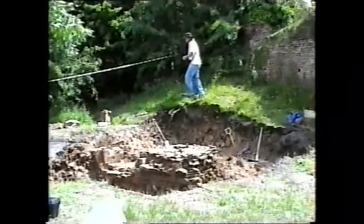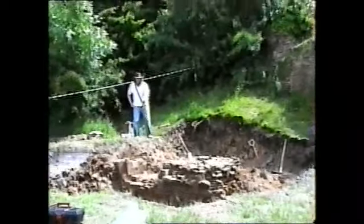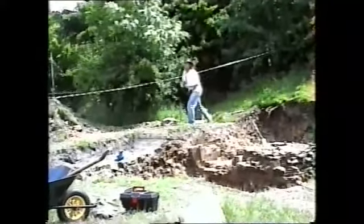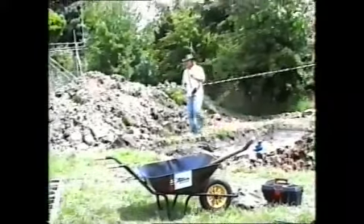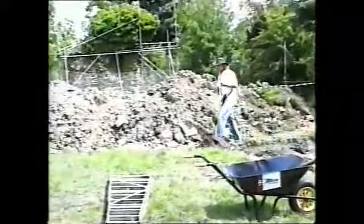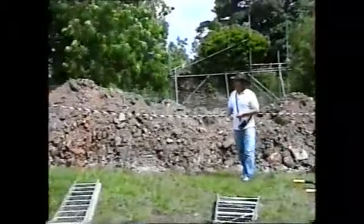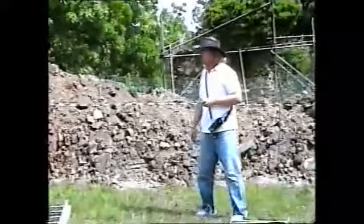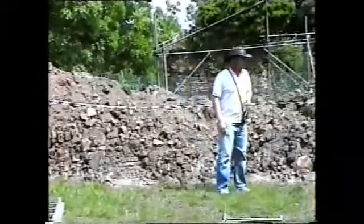So it's fantastic, and we know that it's high status, we know that posh people were living here. Because under this demolition rubble, if you imagine this is once a huge building that's just fallen in on itself, you're getting loads of roof tile, you're getting loads of medieval wall plaster, which is really high quality, high status stuff. It's what the richest people would have had. So we're learning more and more about the rich surroundings they would have had, and we're doing it just by digging a hole, which is pretty fantastic, I think.